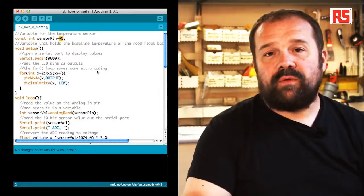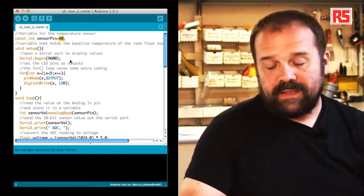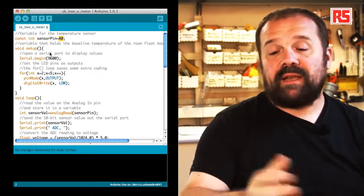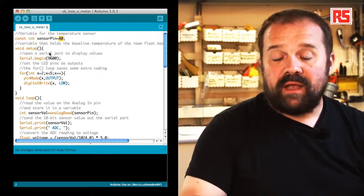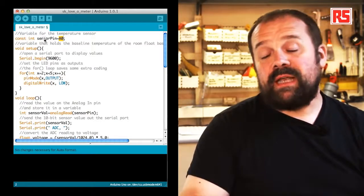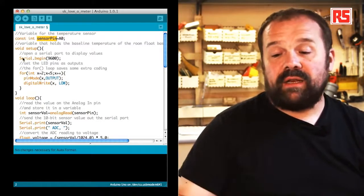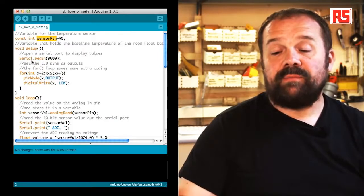So let's have a look at the code for this example. If we look at the code, you see some familiar elements like the setup function. So let's start at the beginning. We define a constant called sensorPin that maps the analog input 0, A0, in the code here, you can see A0.